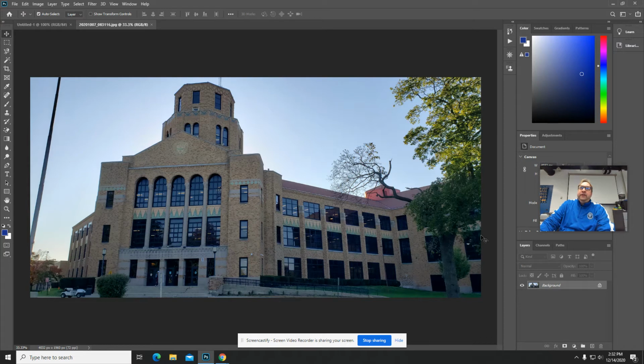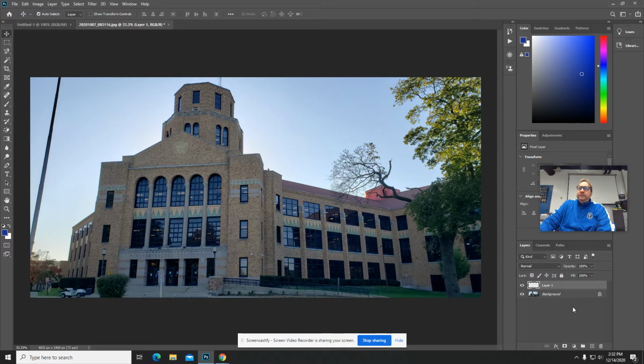Okay. Now that I have my background layer, the next thing that I'm going to do is add a layer. Okay. So I can do that up here under Layer, or I can do the add layer here. So there we go. So now I have a layer. Okay. The reason why we want a layer is if you apply a filter or change the opacity or whatever it is, you want to apply it just to that picture and not the background too. Okay, unless you want to group them and apply it.